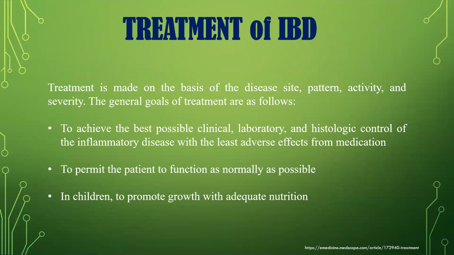Treatment of inflammatory bowel disease is made on the basis of the disease site, pattern, activity, and severity. The general goals of the treatment are the following: to achieve the best possible clinical, laboratory, and histologic control of the inflammatory bowel disease with the least adverse effects from medication, to permit the patient to function as normally as possible, and in children to promote growth with adequate nutrition.